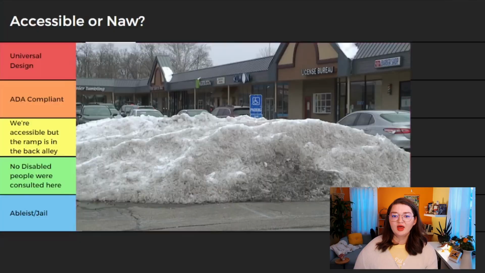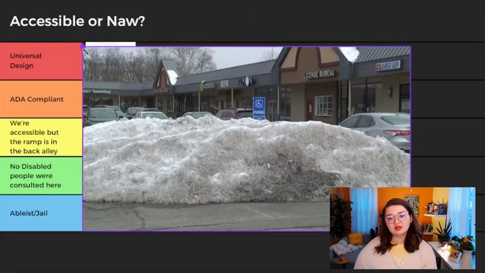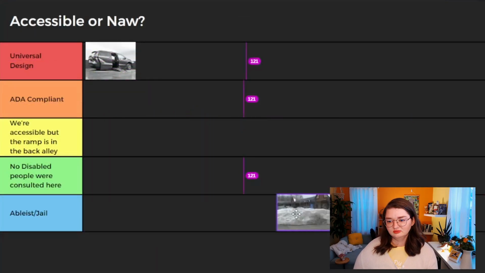Oh my God. Jail, jail, jail. This is a picture that I and my other disabled people in northern climates know all too well, and that is a snow pile in the accessible parking space. For some reason, people think that accessible parking spaces are places for snowdrifts to go. That's just simply illegal and ableist, and so it's going in ableist jail for sure.